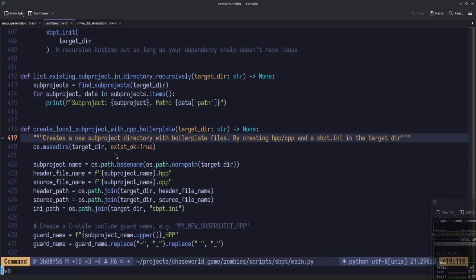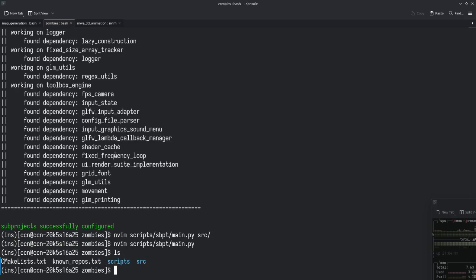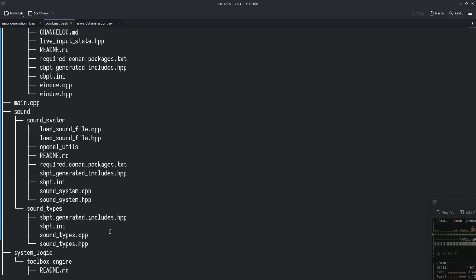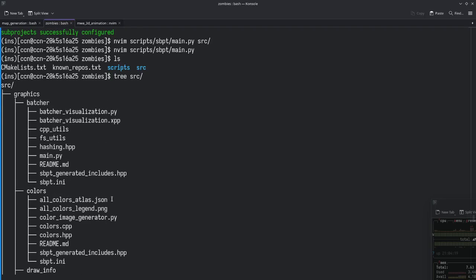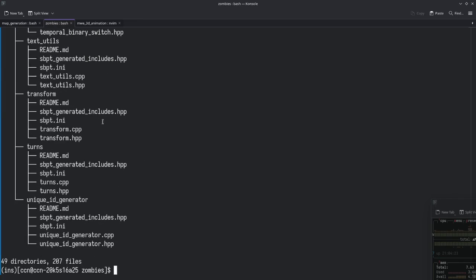Okay, so I like that more. Yeah, I like that more. It's more obvious what's going on here. And now if we run tree on source, we can see that we have a bunch of stuff in here. And that's actually good. We want all that stuff to do what we need to do. So the next thing is, how do we do anything at all with this?